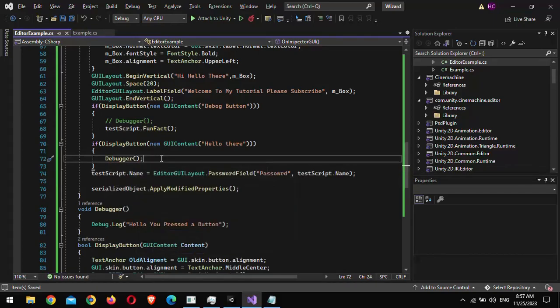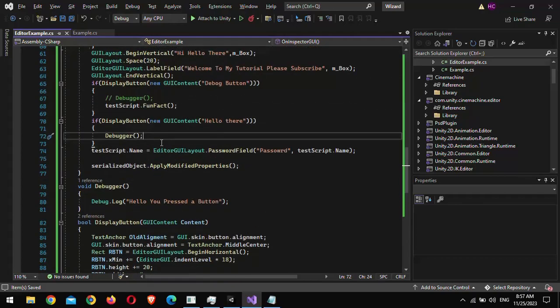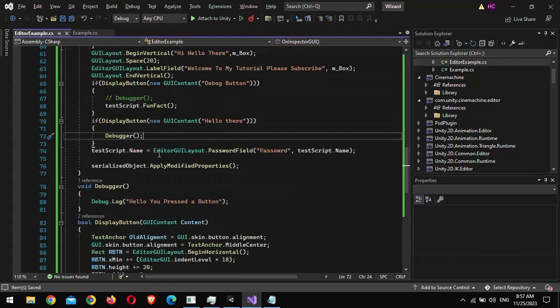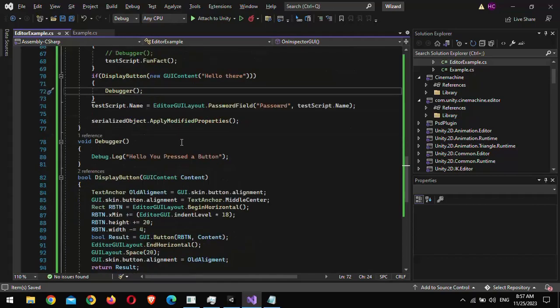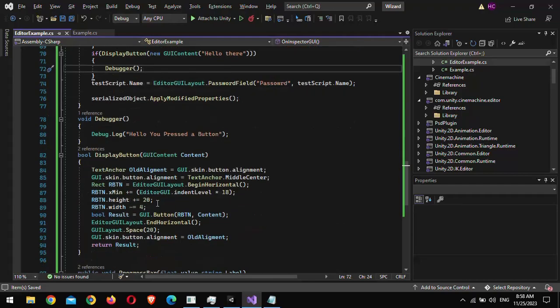Now the reason I'm making our button as a function, not writing this code in the on-inspector GUI, is the possibility to use it multiple times instead of repeating the code. For example, if I want to draw a button, I need to write this code, and if I want to draw another, I probably need to write this code again in our on-inspector GUI. But since it is now written as a function, I can call this function and draw multiple buttons instead of drawing the button call every time. This is why I make it as a function in the first place. And you can draw multiple buttons as much as you want.